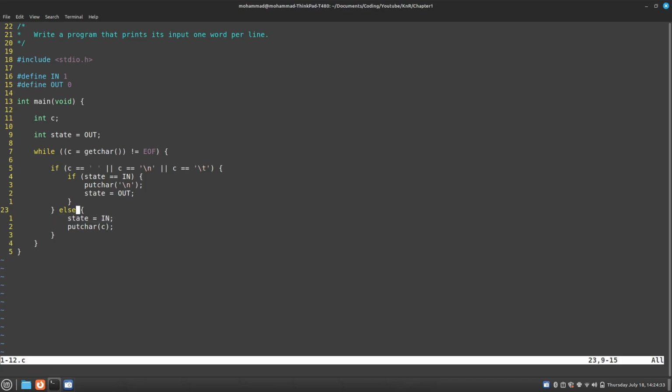So this is not that nice. So we should have one more check: else if the state was OUT, then update the state to IN, then put the character, otherwise just put the character.